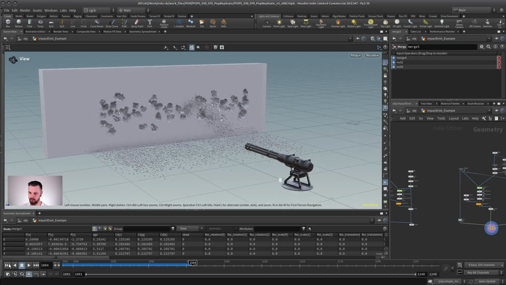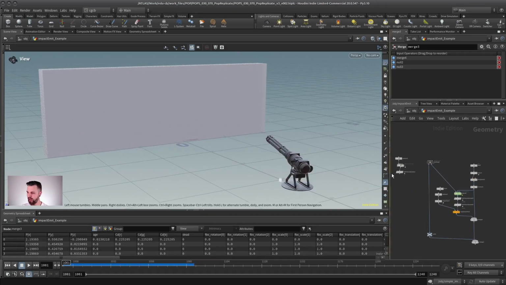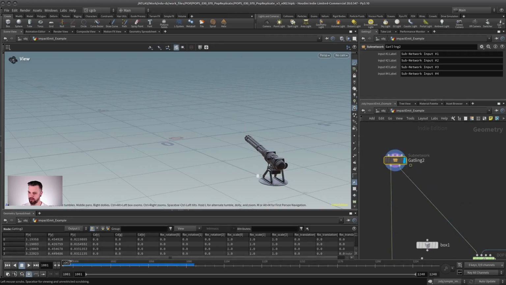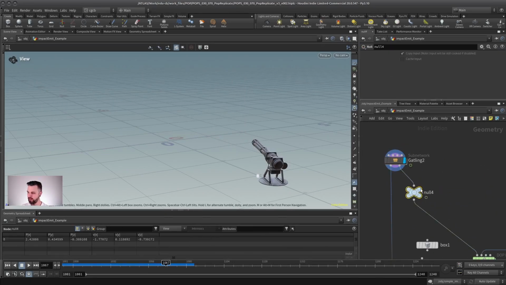But what we've seen is, as a finishing example, basically the same thing, just this time with a proper model and proper geometry. And the way I did this, now that we know how to do it, is pretty straightforward. Here's my Gatling. This is already animated. And from the second output, we get only the source point, which moves with my Gatling. So it looks like this. And at the top, there is the point that we are sourcing from.